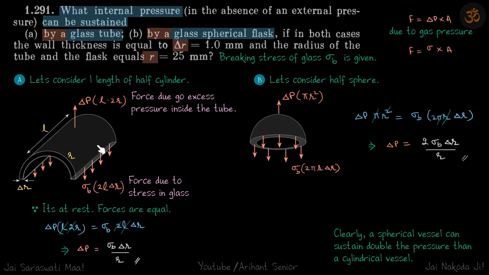Let's take the cylinder first. We'll break it into half cylinder, and you can see now that the upward force on the cylinder is due to the extra pressure inside the cylinder. That will be delta p into area, and area will be length into 2r, so delta p into L into 2r.